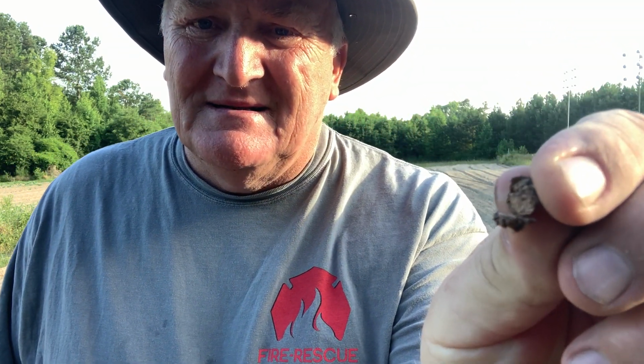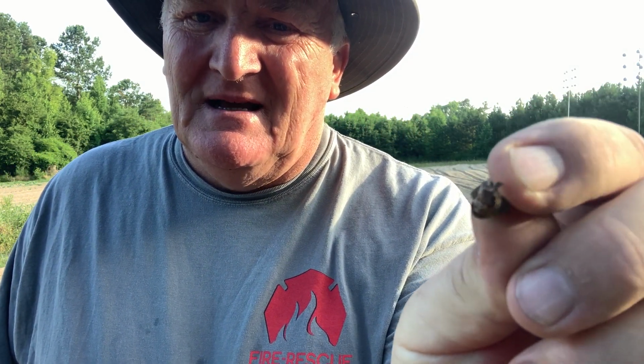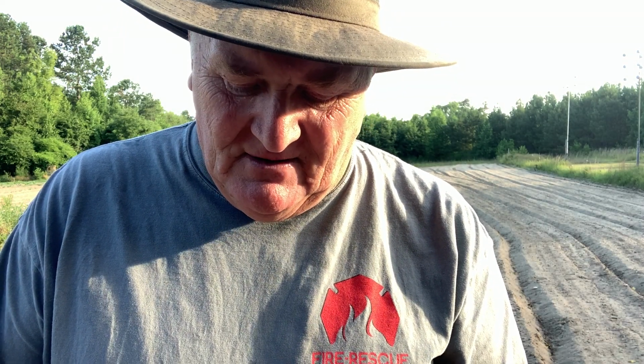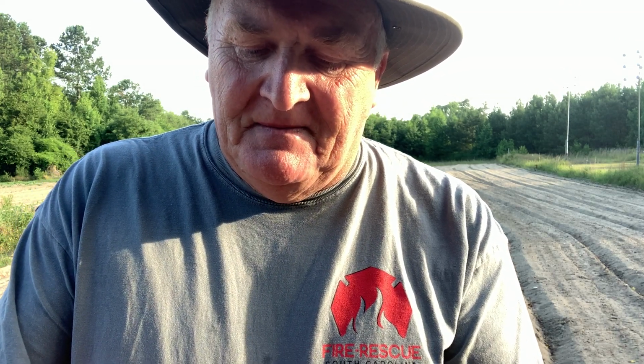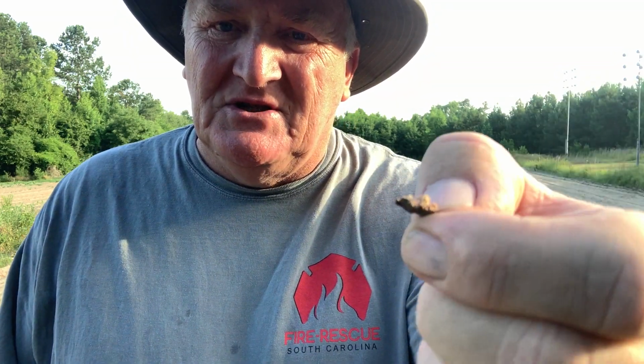And the thing of it is, it can dry up. And if you can see that, it can dry up and be as dry as a bone, and you think it's dead. And it will come back out every time. And there's multiple seeds in this thing. Multiples. I mean, that's just one cut up. And there's probably 6 or 8 in each one of these.